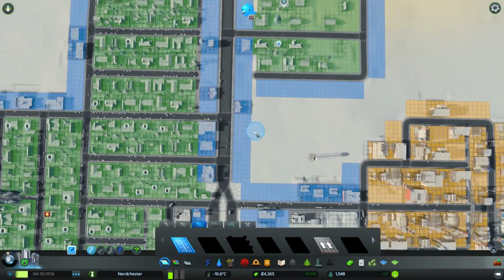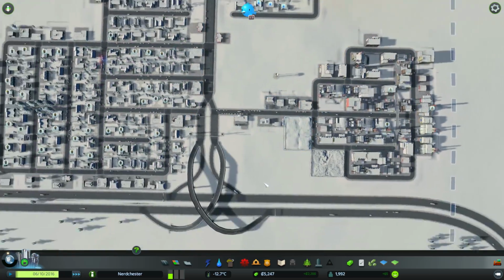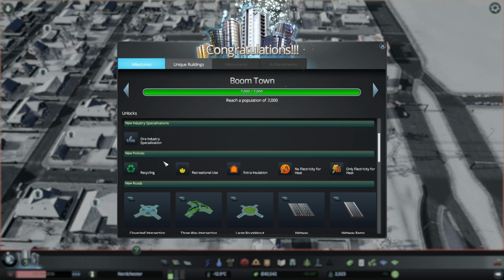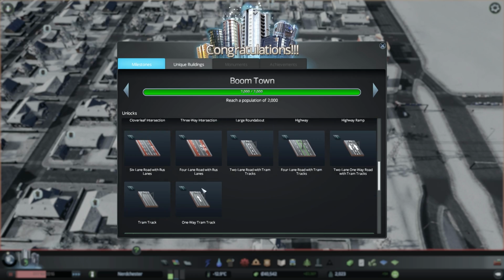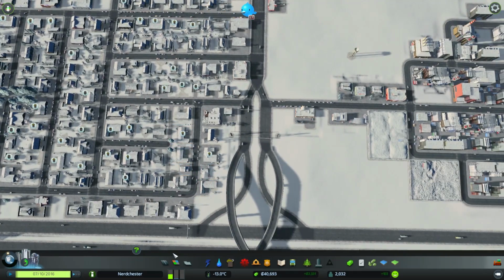Okay. I feel like I need a connection here. Oh, garbage problems? Really? Oh! Boomtown! Beautiful. We got a new area. We've got transport. We've got buses, trams, and taxis, or industry specialization. We've got recycling policies and all of these, which is perfect. We've got highways. We've got tram roads. Excellent. Absolutely excellent. That's what I want to see.